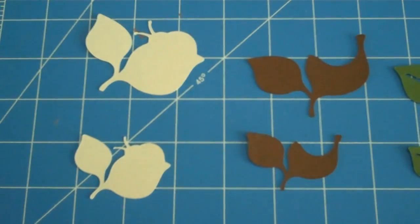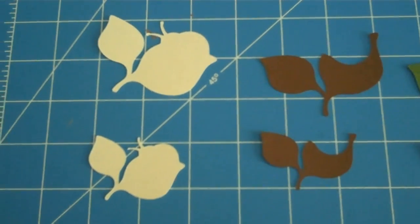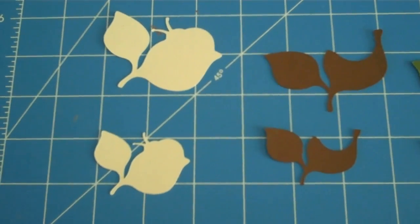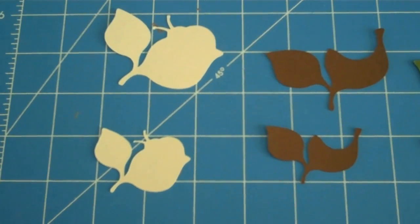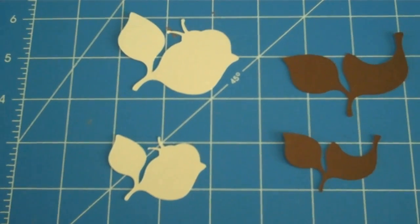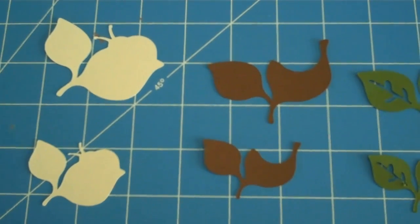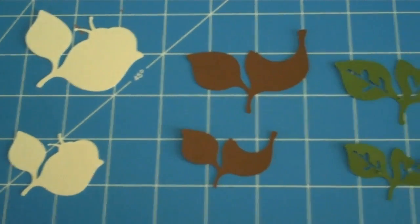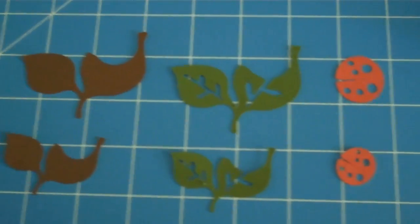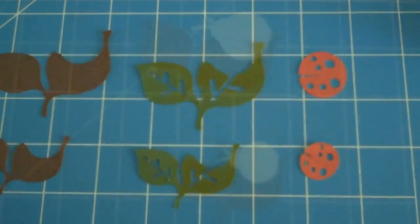This is another image from the Cricut Lite cartridge called Live Simply, and this is the ladybug on the leaf. And again, I cut this out in 1.5 inches and 2.5 inches. The cream here is the main image. The brown is the shifted main image. The green leaves is the layer, and the red ladybug's back is the shifted layer.